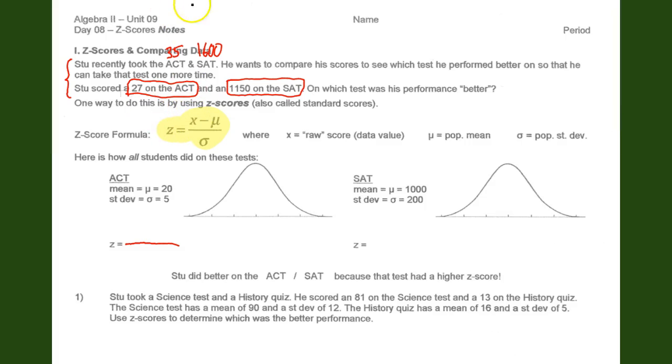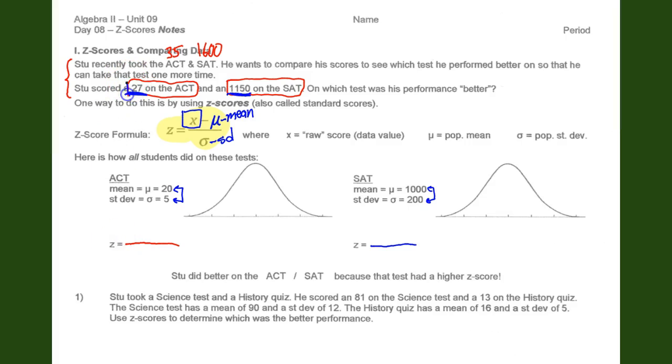So we have, for you guys here, the mean. Remember, this is mu. That stands for the mean. These will be given to you, and here the standard deviation, sigma, that will be given to you. So all you have to do is take the x values from the problem, 27, plug it in, and then separately do 1150, plugging in, and find out which one gives you a higher z-score. You can see here on both of these, they give you the standard deviation and the average for the ACT, and here's the average and standard deviation for the SAT.